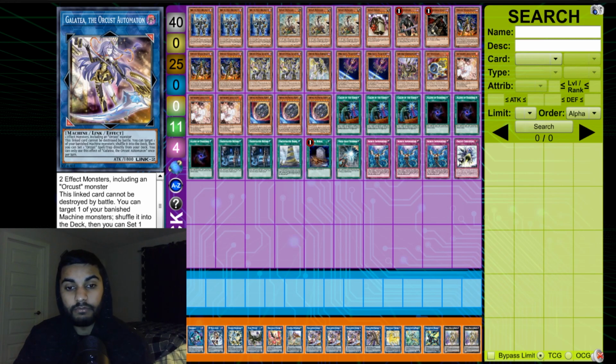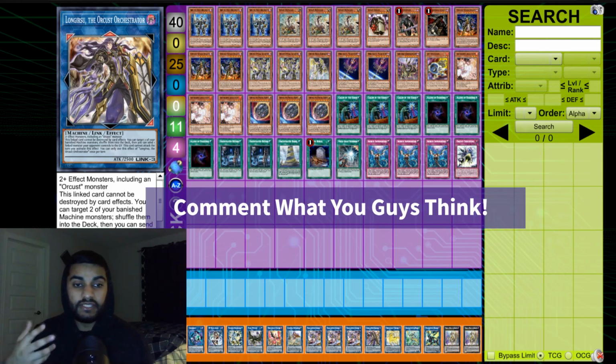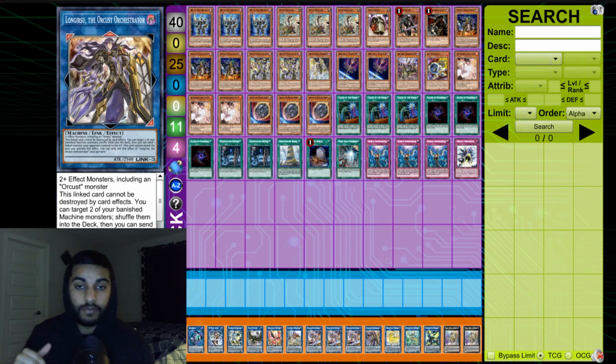And on top of Galatea, we play, of course, the big boy, Link Longirsu, the Orcust Orchestration. Basically, Longirsu is really good because he's the Link 3, he comes up in the combo as well. You can't play Galatea, but again, Longirsu provides more utility. Can't be destroyed by card effects when he's linked, and you shuffle back two to send one, so again, more utility that this guy provides. And since you're playing a more pure Orcust deck, you're really going to go into Longirsu a lot, and you can shuffle back two of your banished monsters, so it gives you more utility in the grind.